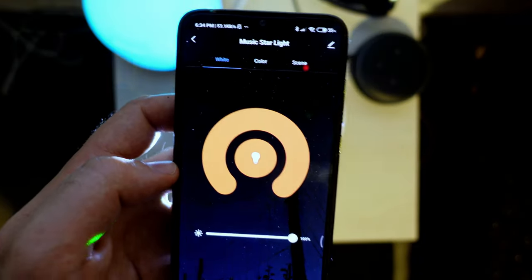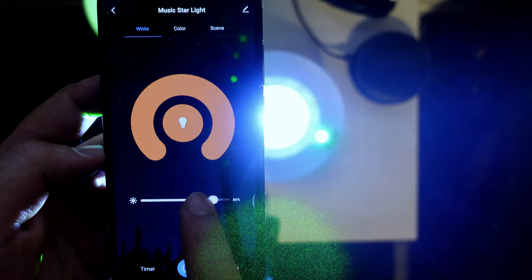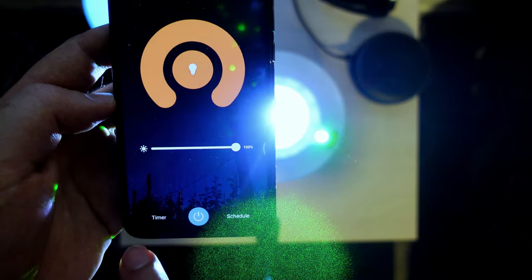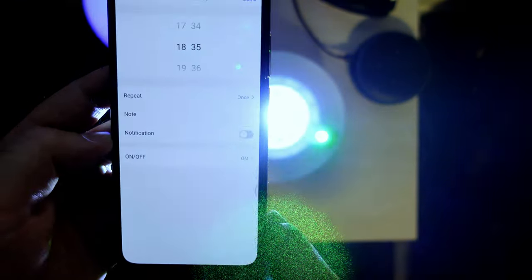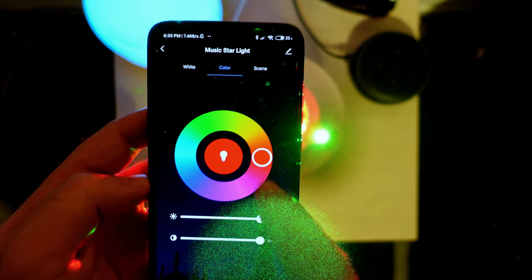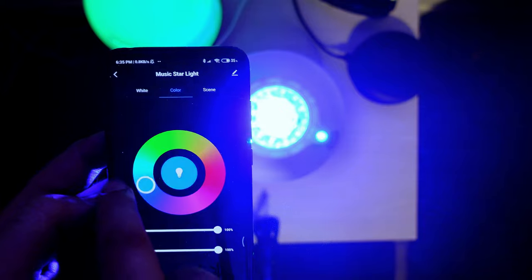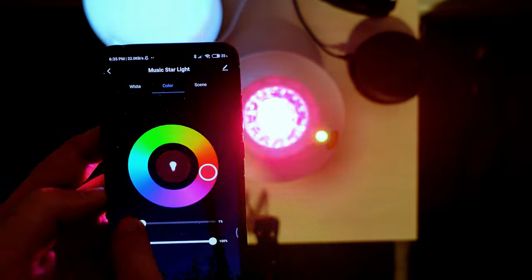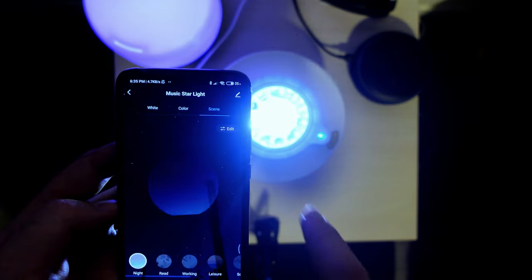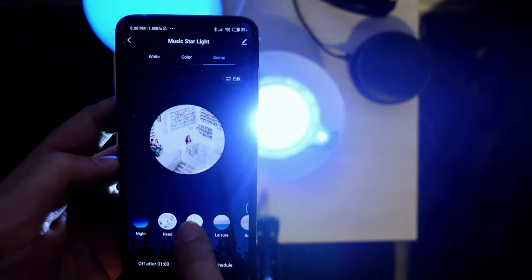The interface is really easy to use. The first section called white, here you can control the opacity of your light. And on the bottom, you have a timer and a scheduler to turn on and off at a specific time. Color section, here you can pick a specific color. And the final section called scene, here you can choose a preset and switch between them.